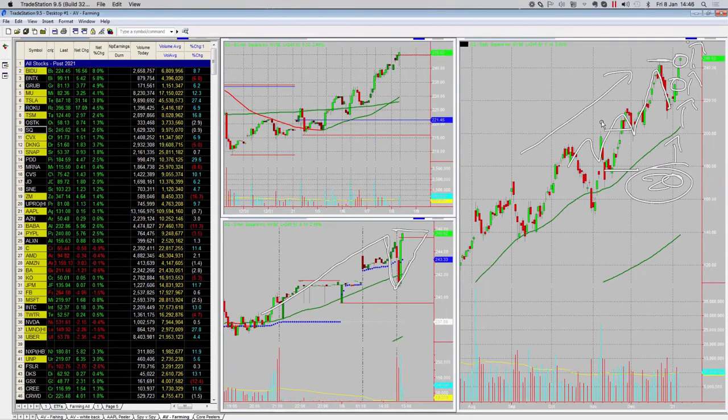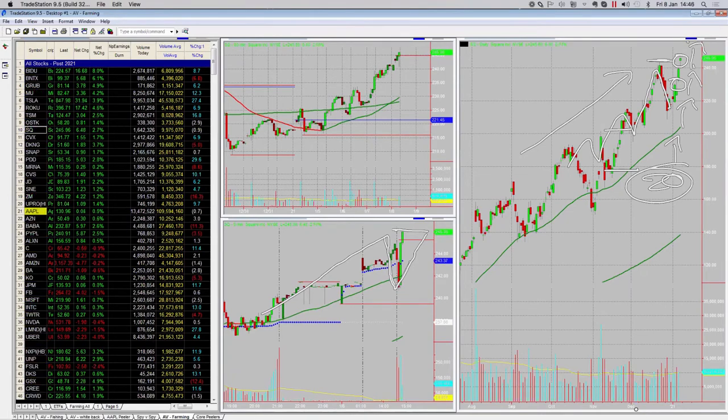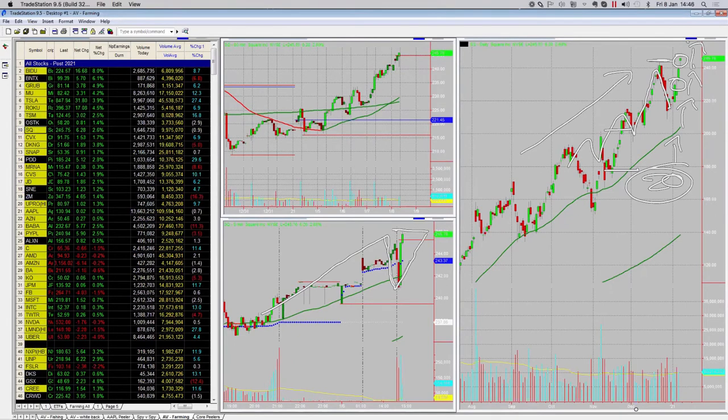Can everyone see that? Why this stock versus that stock? This is a good example of you've got the day trade and the swing trade. You could day trade into the swing trade. That would be pretty cool. And as soon as I'm finished here in the next 5 to 10 minutes, then that's what I'll be doing. That's exactly what I'll be doing. I'll be looking for my entry on Square.